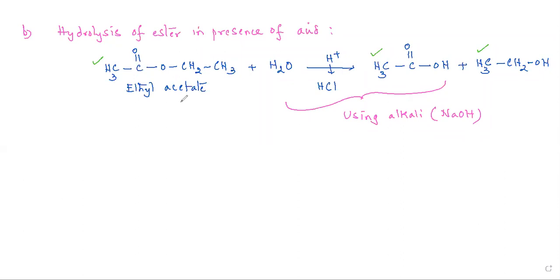Now, see, right at the beginning of the reaction, if suppose we titrate the reaction mixture with that of sodium hydroxide, that can be given as V0. Now, this actually gives us the volume of alkali, nothing but sodium hydroxide, used up at a time t is equal to 0.